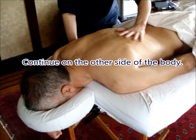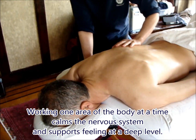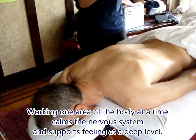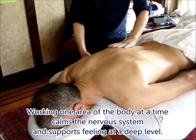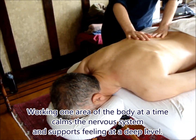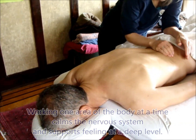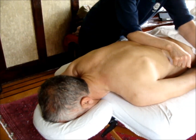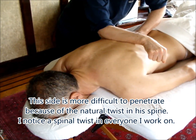Notice that I did this whole side a whole bunch of strokes without coming back over here. Right? In Lomilomi we tend to choose one area, work it thoroughly, and then move on to the next area. Sometimes we go back and forth side by side, but often we just do a whole bunch of stuff to one side and then move on. Okay, so this side is harder. I can't get in as easily.